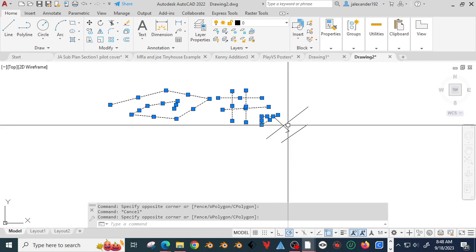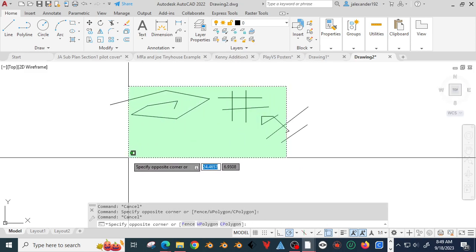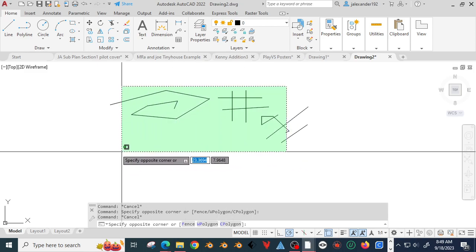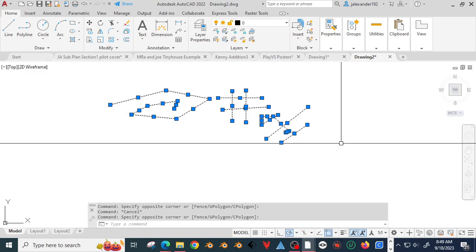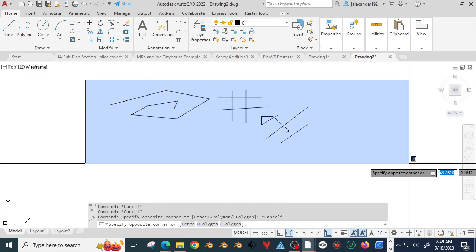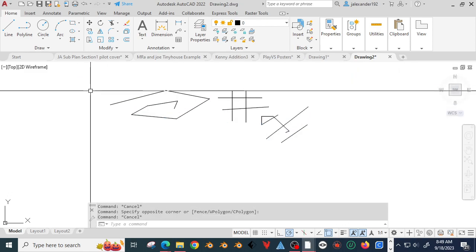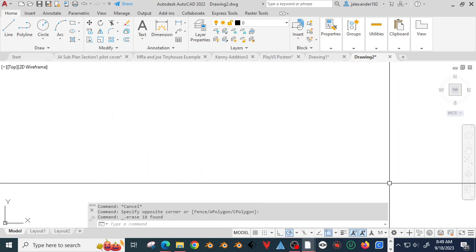That'll be really useful when you have a lot of things going on in your drawing. If I go the other way and try to do the same thing, the ones to the right are not completely in the box, but they are touching. Boom. So it gets everything in the box and everything it touches. Generally, I usually go right to left when I select, but it'll work either way. With the other one, you just have to have it all the way in. All right, and then I can hit delete, the delete button on your keyboard. That's the easiest way to do it.